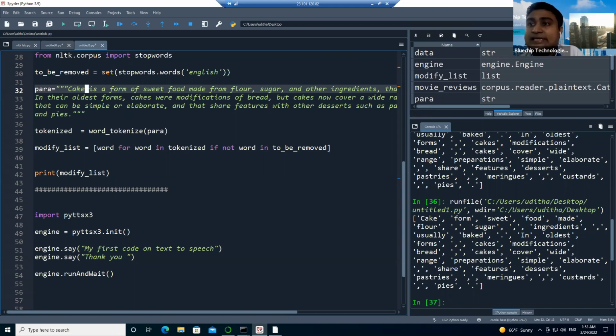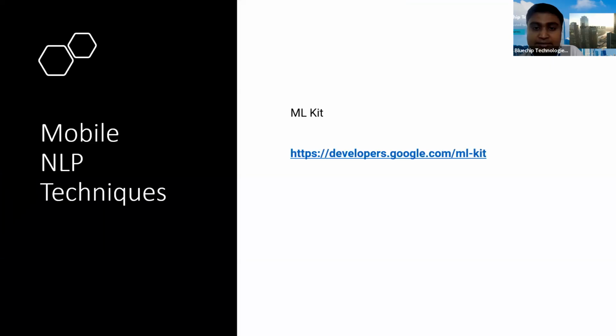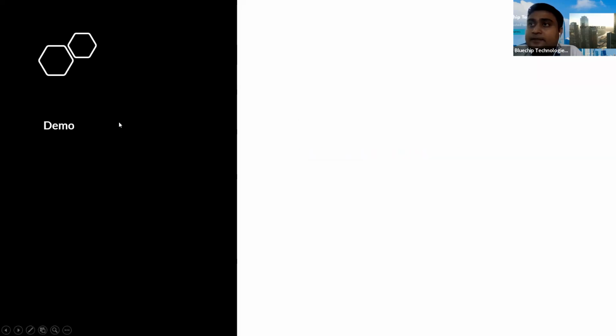You may be new to this area, so you need to keep working on it to keep improving and build applications. As I mentioned, there's a huge research component where we can work in the research field as well, along with the practical side of things, right? We are coming toward the end of the session, so if you have any questions, you can ask.